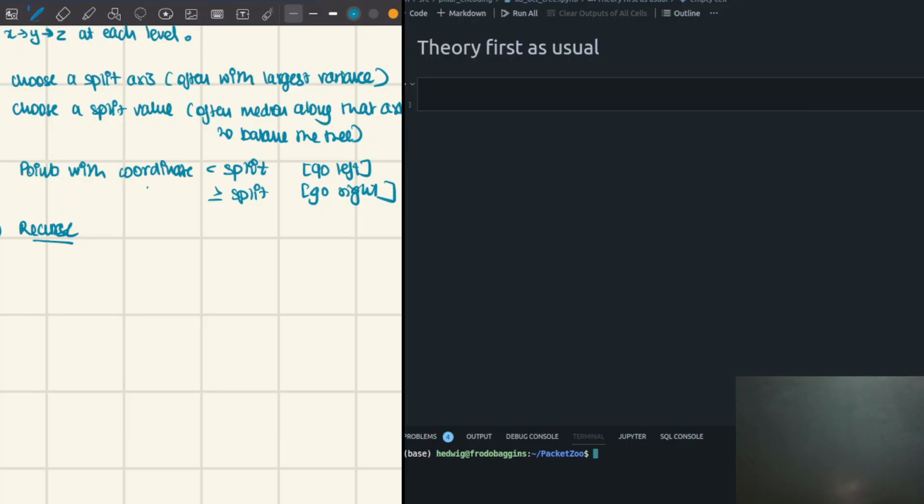As we recurse back, we also calculate the distance to the section that we did not visit. If that distance, let's call it R prime, is smaller than the best distance found so far, then we traverse into that section as well. But note that this does not mean that we visit every node in the tree. If the height of the tree is h, then at most we'll visit 2h nodes. In other words, this is still a logarithmic search in respect to the number of nodes in the tree.